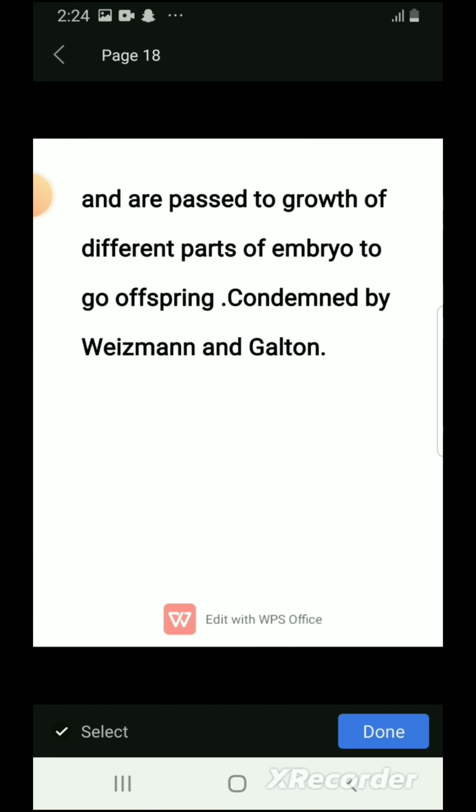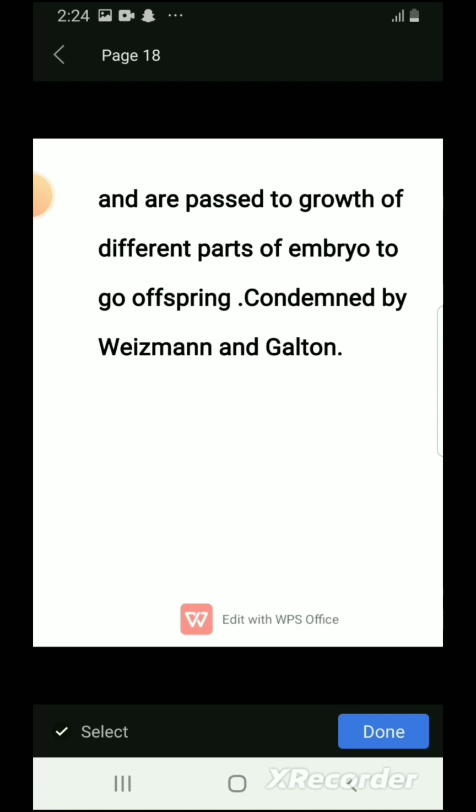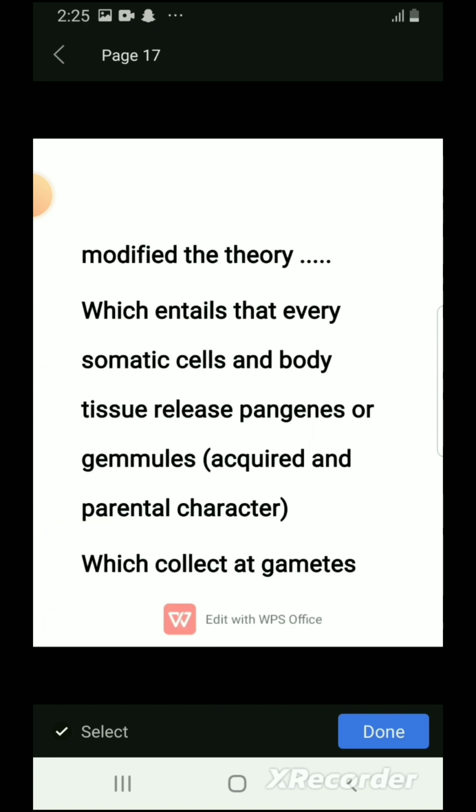So the characters of both male and female parents, maybe in the head, the facial character, the gemmule, moves down to the gametes and is recorded there. Then another one from the upper limb moves down to the gamete and is recorded there. Then another one from the leg also comes up to the gamete. All of them come to the gamete and are recorded there. Then during reproduction, they are passed out as one entity, contributed by both parents, and they give birth to what? The offspring. That is the theory modified by Darwin.